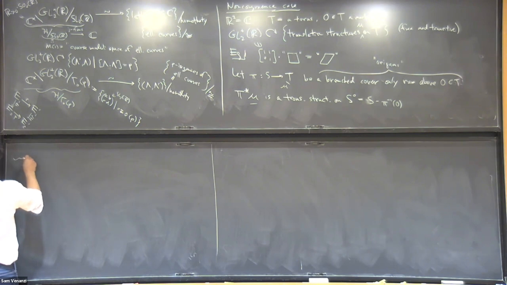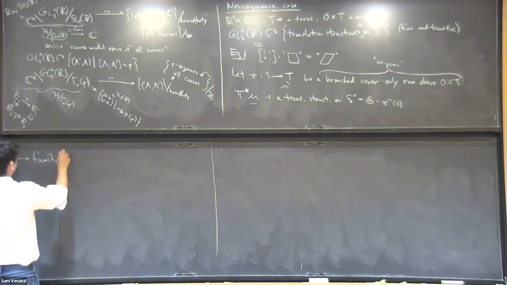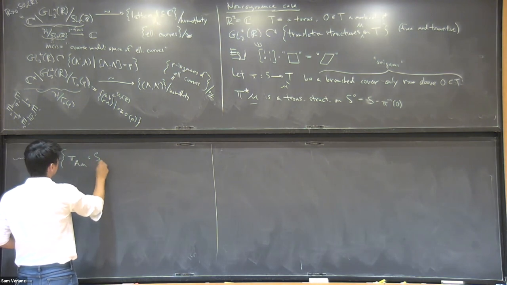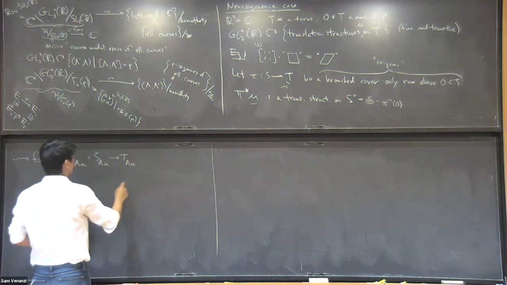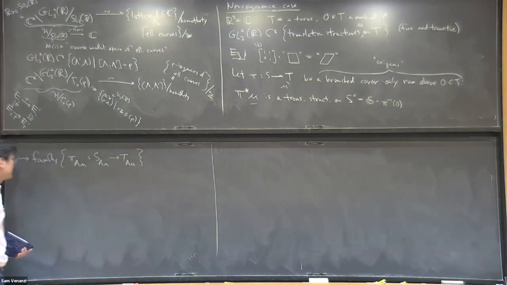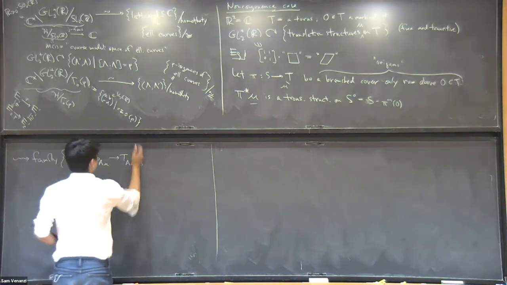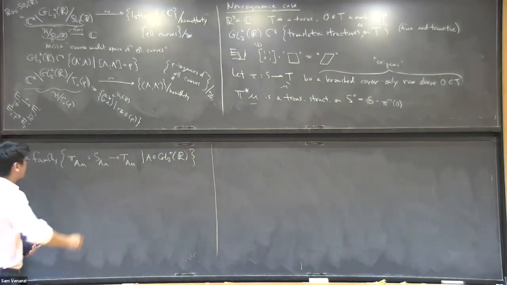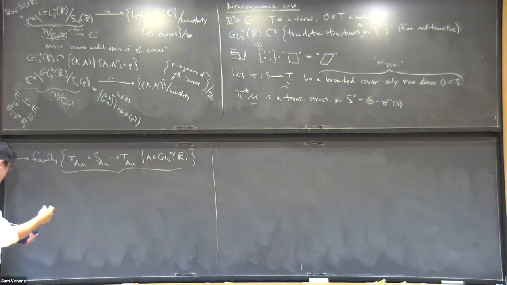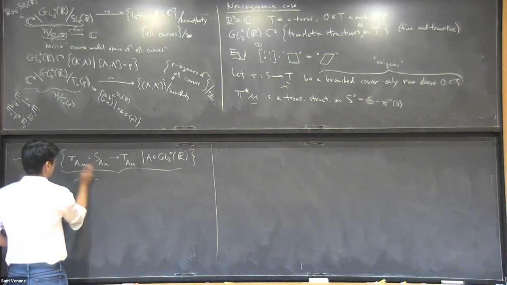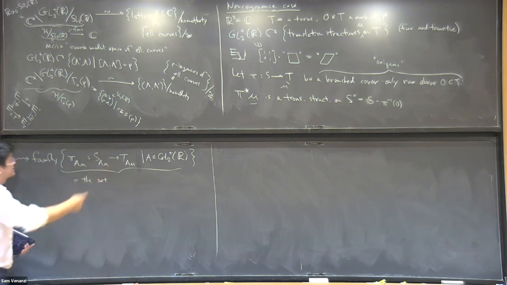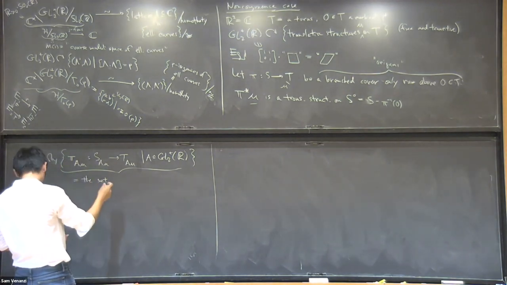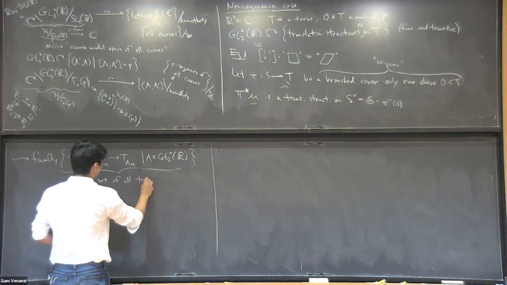And so this action gives us a family of, let's call this translation origamis, or branched covers of tori, translation tori, which are only ramified above the origin. So we get this family as A varies in GL2 plus R. And because this action is free and transitive, elements of this set contain representatives for every isomorphism class. Or let me just put it this way: this is the set of all translation covers.